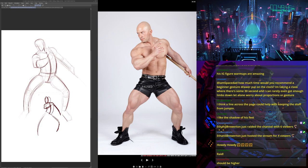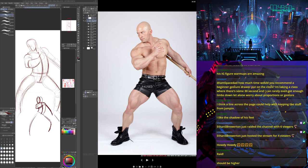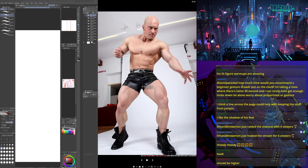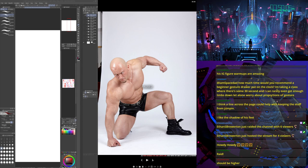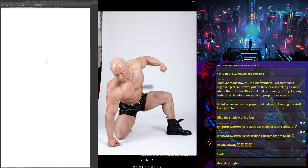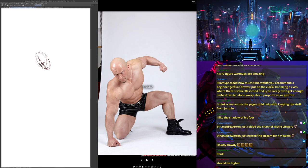Gesture comp there. In fact, I'm going to do a little cheat before the next pose. Let's see, what should we do? Actually, I'm tempted to do this pose. Well, yeah, we should probably do this one. So I'm going to do a quick gesture comp before we actually do the timed pose, so that I can have a little bit of an overview of what's going on in this pose before drawing it.